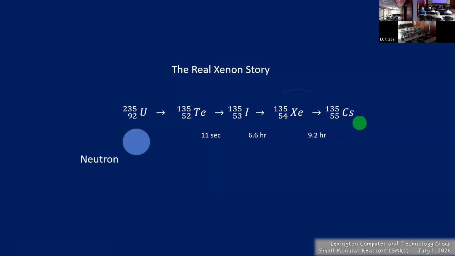But here's the secret in the reactor. If you have a neutron kicking around, they're flying around like crazy. If a neutron hits the xenon, it'll decay in minutes to xenon 136, which is a stable noble gas. So if you have your reactor punching along, neutrons flying around, xenon won't build up because it'll get hit by neutrons right away and be gone. So you don't have the xenon poison.